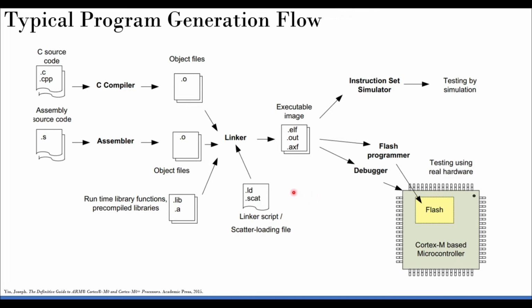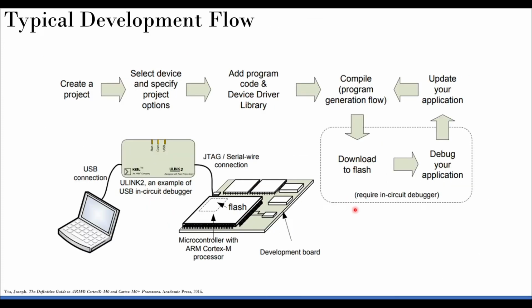So in our case, this is the flow, and everything will be written onto the flash memory. The advantage of flash memory is that it will remain even if you switch off the system. The next time you switch on, it will go with the reset handler first, and then it will go to the flash memory and start executing there. So that's the typical program flow.